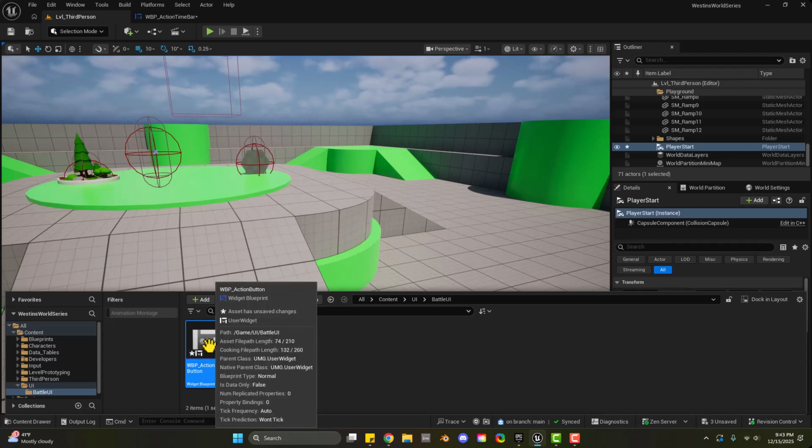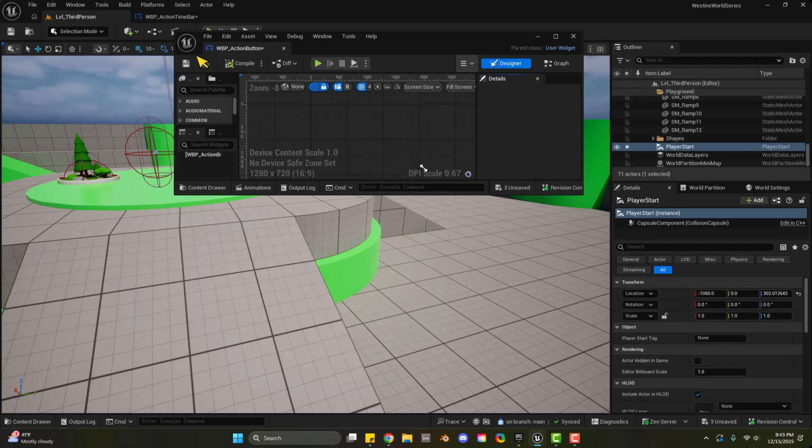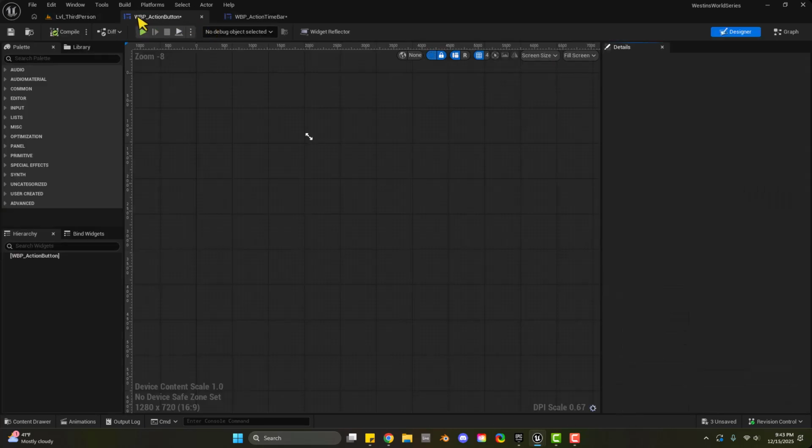So we're starting with the button, and the button is going to be added and stacked into a separate menu. And then that separate menu is going to be stacked into an overall battle UI, which is actually where this is going to be as well. The battle UI, that last one I just mentioned, is going to combine all of the battle UIs together. You have to kind of stack them like this. When I first started, I thought it all just belonged in one widget, but it's not very modular that way. This is the preferred method. So we can drag and drop.